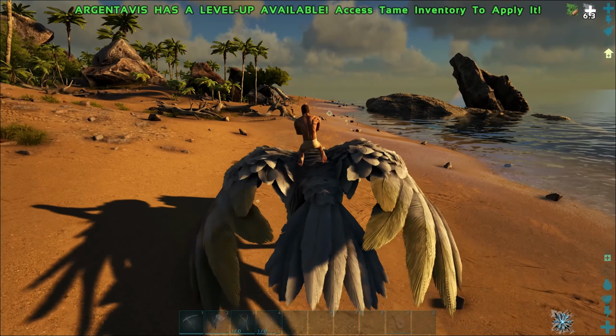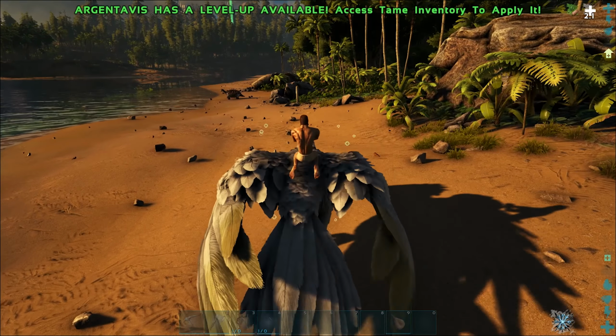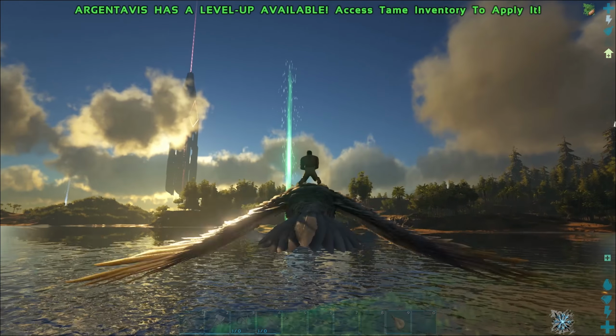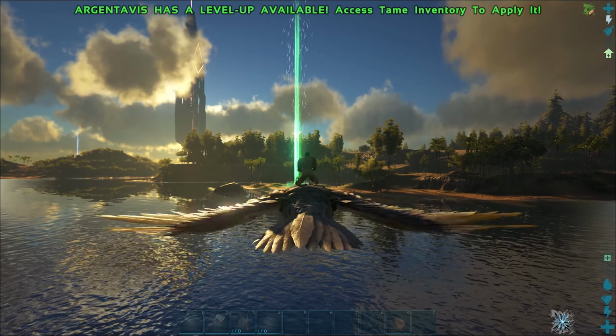The saddle acts as a mobile crafting station. We've seen this with beavers and stuff, so I'm not going to show this off. It reduces the weight of various resources by up to 50%: obsidian, metal, metal ingot, polymer, and stone. So yeah, definitely really, really cool. Upgrades all around. This is probably one of the better creatures they've done in the TLC, where they've really improved it and made it way better.